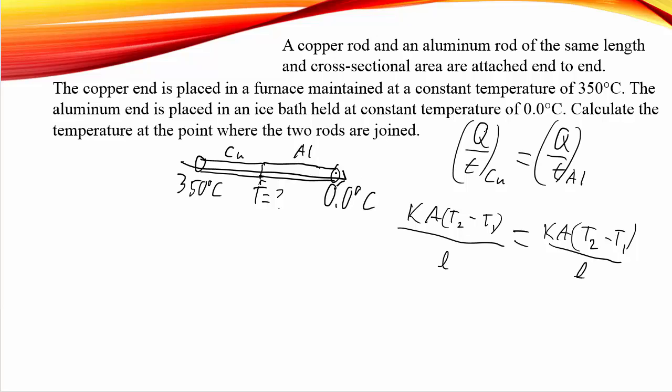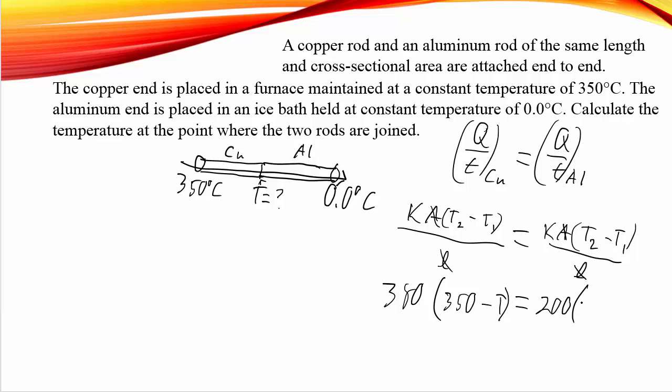So the areas, though, we said they're the exact same size rod, so the areas cancel out and the lengths cancel out. But these K's are different and these T's are different. So K for the copper side is 350. Oops, no it's not. Where's my eraser? That's the temperature. You'd have to look this up on a table, and let me see, I think I've got that here. Yeah, K is 380 for copper. The temperature is 350 minus the temperature in the middle. I don't know what that is. That's our unknown. Over here we've got K for aluminum, which is 200.